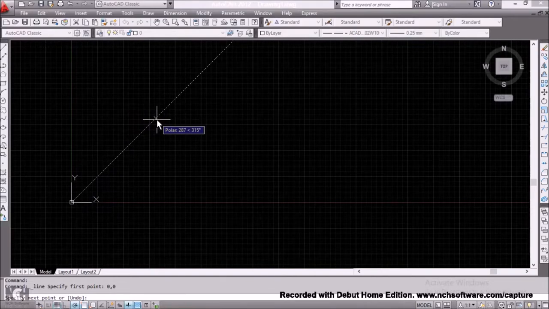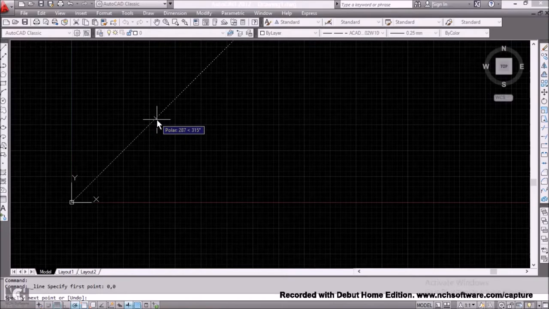Now the third method is the relative rectangular coordinates. The relative rectangular coordinate method makes reference to the last point of your job. It makes reference to the last point. And the format is @x distance, y distance. You put the @ symbol on your computer keyboard. There is an @ key there, majorly on the 2. Hold down your shift key and press 2, then you can locate the @ symbol.